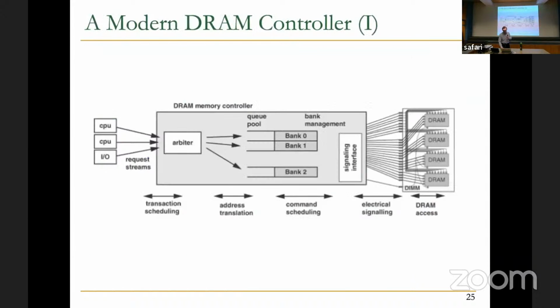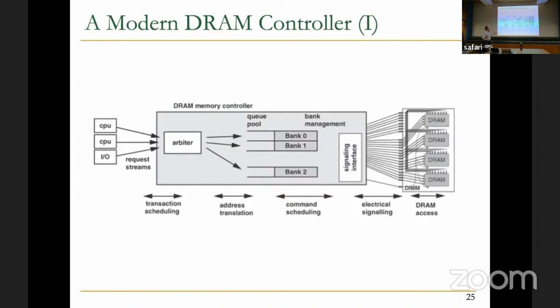So I will just show you pictures, but not go into a lot of details of what each picture does. But this is what a DRAM controller looks like. This is basically showing what I just said. You have many request streams coming from different devices, and then you have an arbiter, and then you need to manage things at a bank granularity, rank granularity. So this is a design choice, basically, what granularity you choose to manage.